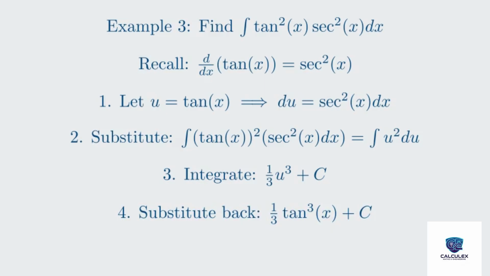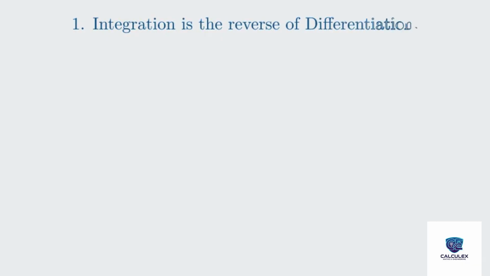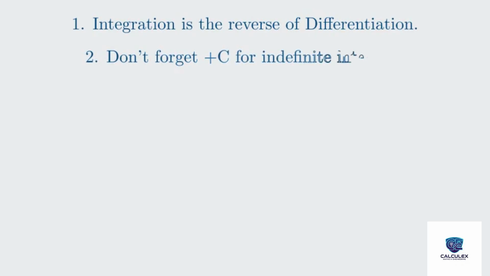We've now worked through several examples fulfilling our final objective. Let's recap what we've learned today. We started by discarding the idea of integration as a memory game and instead embraced the fundamental concept. We learned that integration is the process of reversing differentiation. It's how we find a function when we are only given its rate of change. This antiderivative process leads us to the indefinite integral. Crucially, we must always add the constant of integration, plus c, to represent the family of functions whose derivative is the original integrand. This is a non-negotiable rule for indefinite integrals.